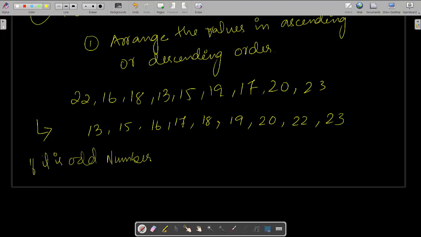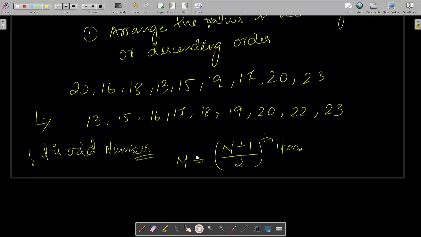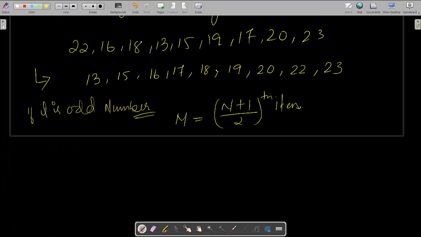The formula is median, M is equal to (n plus 1) by 2 item. Now n is 9, that is the number of values, number of items. So 9 plus 1 by 2 item, that is 10 by 2, which is equal to the fifth item.